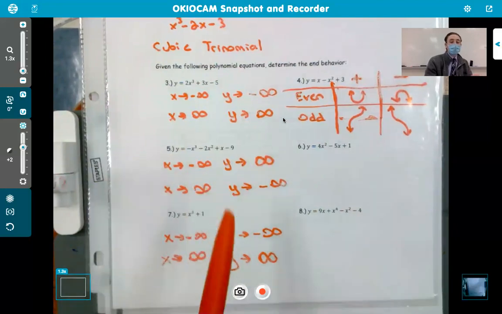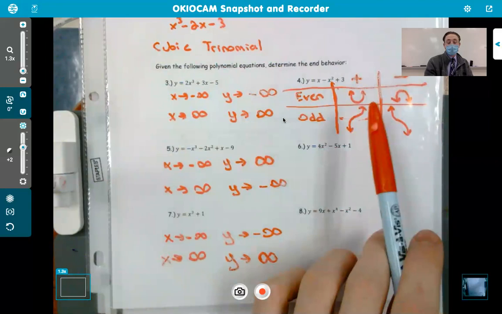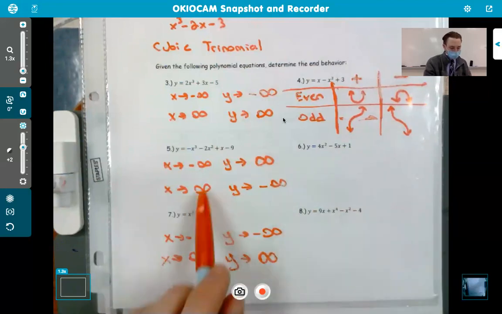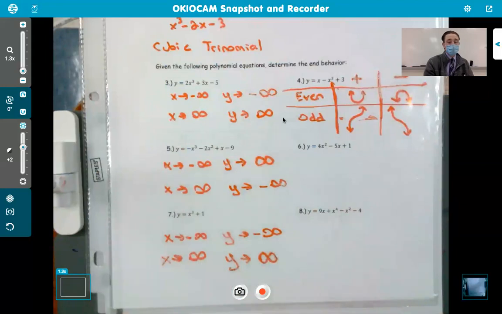Any questions about end behavior, any of these examples? Again, like I said, I would suggest putting this chart down so you have a visual example. You also are able to answer questions about end behavior based off of the degree and the leading coefficient. And you would be good to go for those types of questions. Yeah, I'll do one with an even.